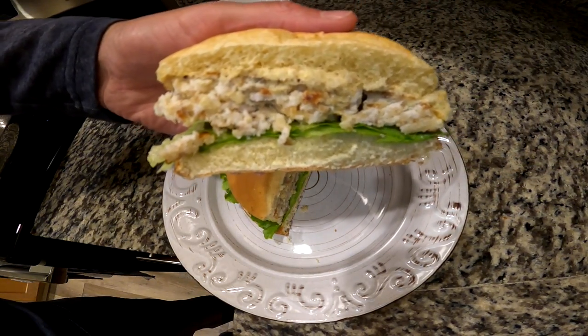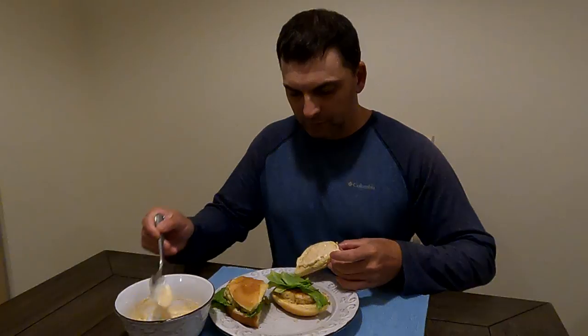Alright, there we go. That Old Bay is really subtle, so I'm going to throw some more on here. Mmm, that's really good. I was expecting some bones, but I'm not sure if these even have bones in them. But even if there were bones, with how small I ground it, they shouldn't be a problem just chewing through them. The pea mouth has really nice white fillets and the meat's really clean tasting. There's no fishy taste, even though I left those bloodlines in there. No complaints here. Throw on extra sauce for the last bite.